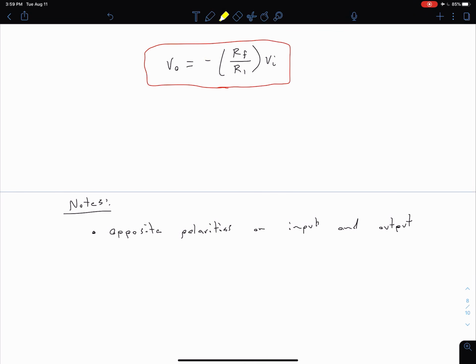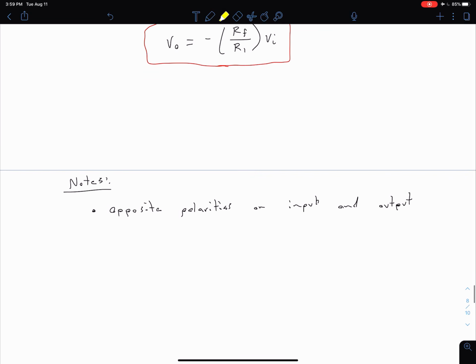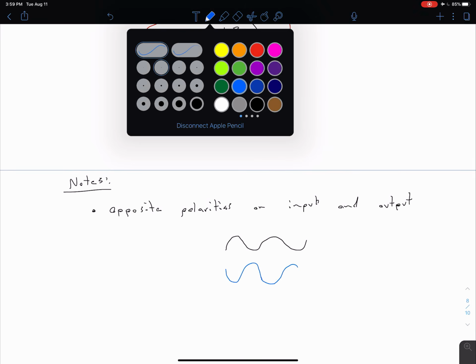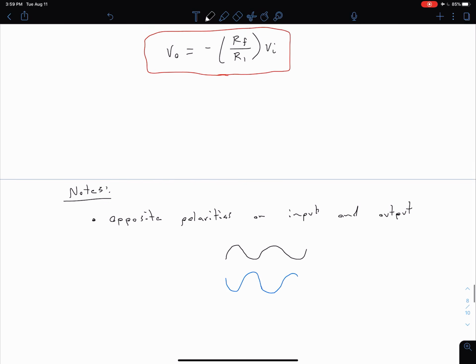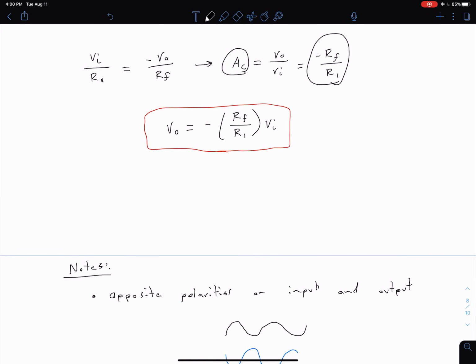And so this is maybe easiest to see if we're talking about some time varying signal. So maybe as our input we have something that looks like this. So it's going up, down, the way I've started it. Then our output would be going in the opposite direction. So it would be going down, then up, and down, then up. It's kind of hard to tell with my poor drawing skills, but we'll see this a little easier in a later demo in PSpice. But basically we've just shifted this wave 90 degrees. And of course if we have a DC input, it's just going to switch the sign of it. If the input is -2, the output is going to be positive and then multiplied by this factor RF over R1.